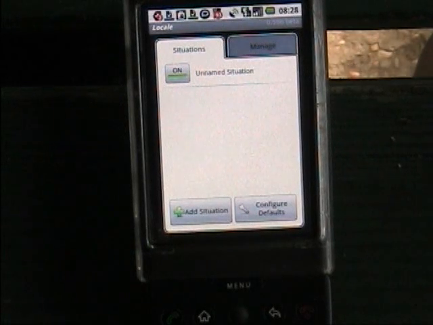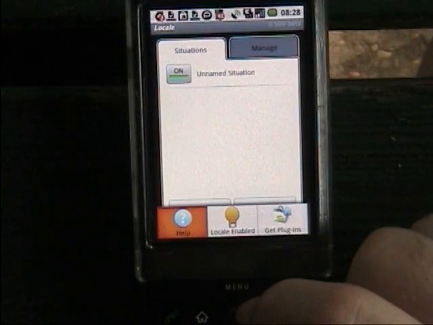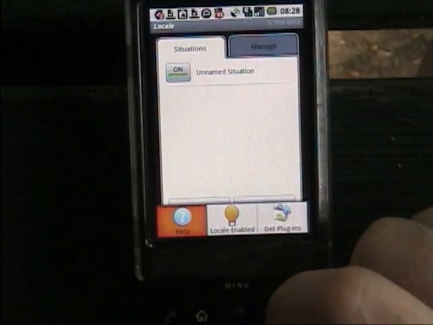When you go to work, when you step into work, you can set it so that it puts your ringtone on vibrate instead of the obnoxious ringer that you have. You can set it so different time scenarios. So, for example, during the day, your screen brightness is turned all the way down to save on your battery, and at night it turns up, or vice versa. It's a handy little application. There's a ton of different settings that you can set in here and different scenarios.